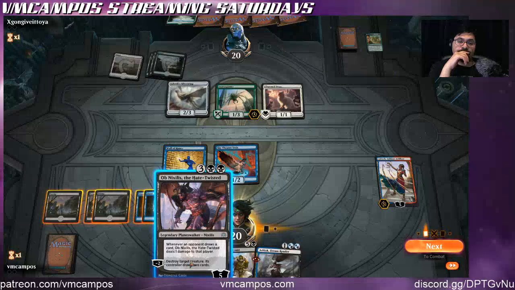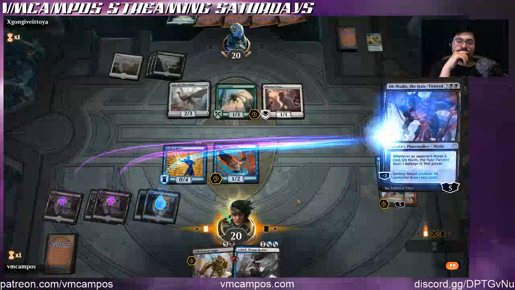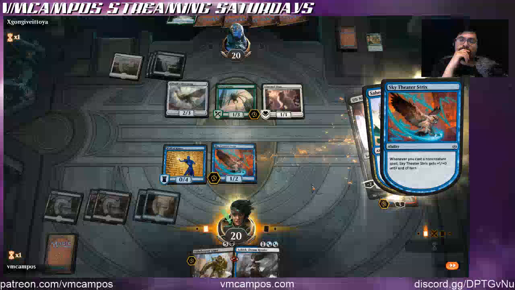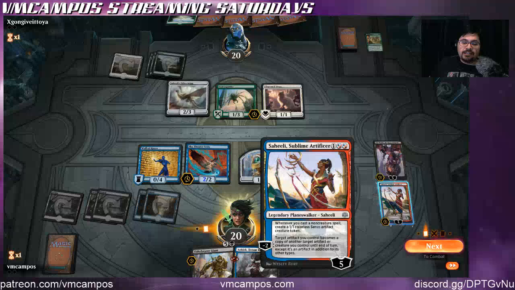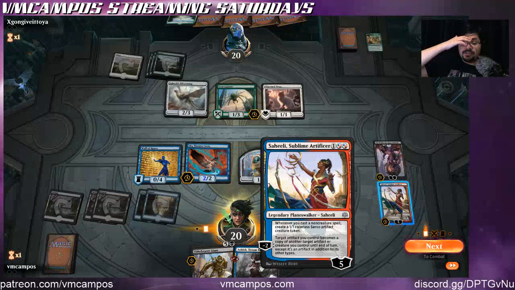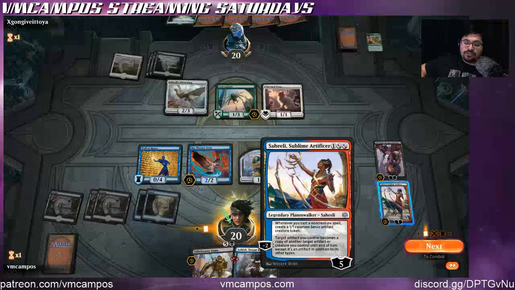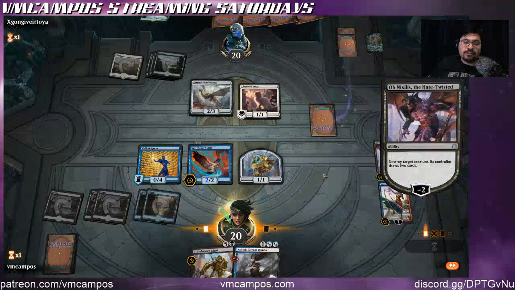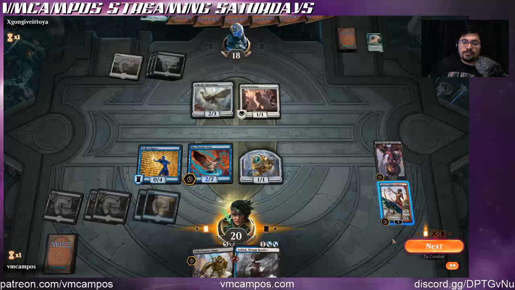Let's bring out Ob Nixilis. I get a Servo. Target artifact you control becomes a copy of another artifact. Target artifact becomes a copy, so I get 2 of them until end of turn, which is not that great. Okay, but anyway, let's wreck this creature, do a little damage.